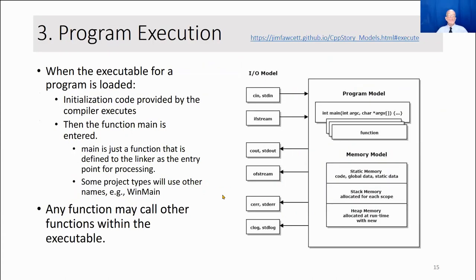So that's a C++ build process in a nutshell. Not too hard to understand, but you really need to know what those pieces are so you understand, when things don't go well, you get link errors or something like that. You really have to have a model of that build process to make sense out of the link errors. Now for the second part of this video, I want to talk a little bit about program execution. So program model, every program has a main, which is the entry point for the program. That's where computation starts.